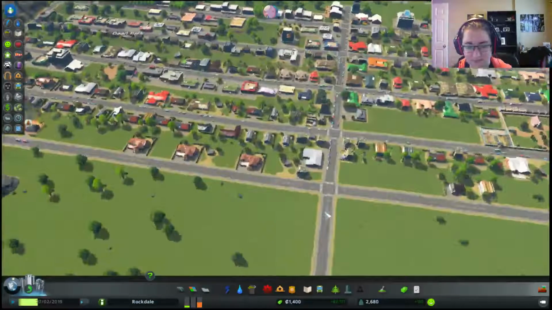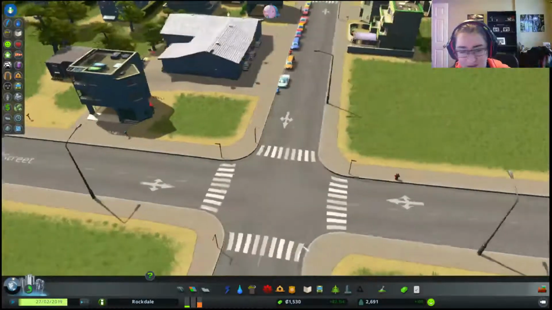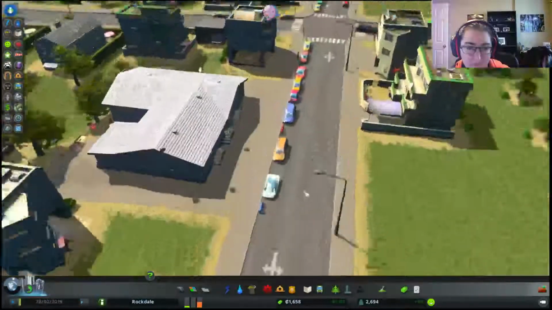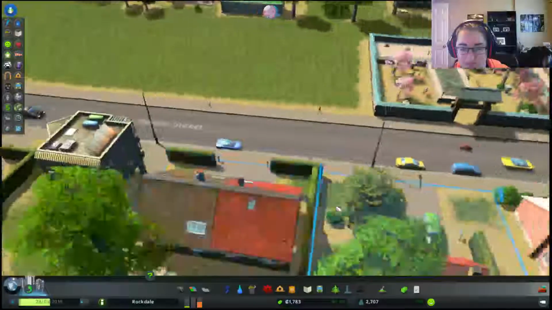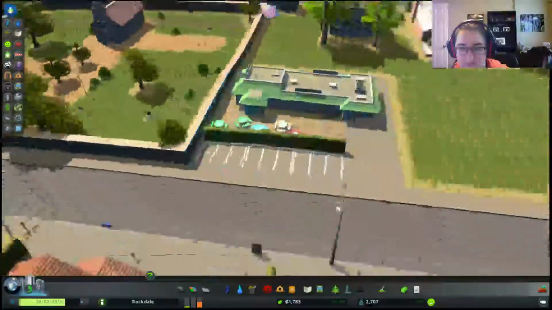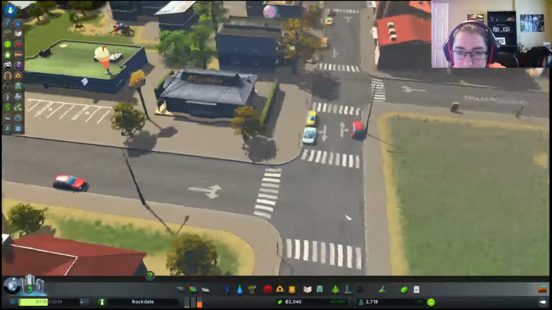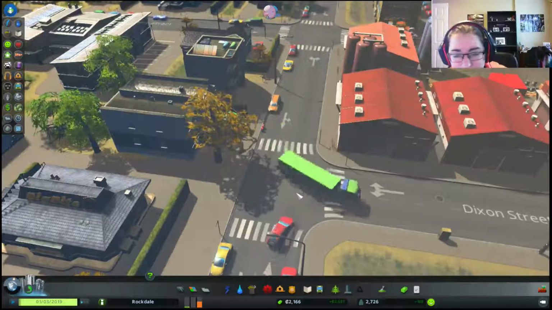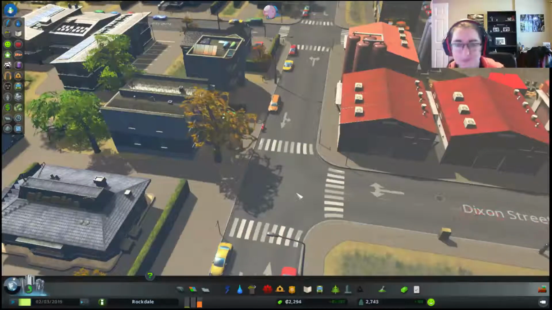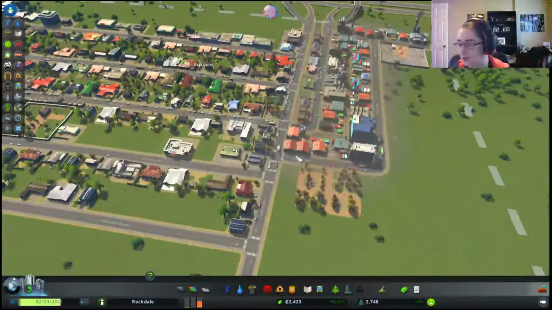Oh yeah, can you see stoplights at intersections? This one's just got a stop sign, I think. Yeah, there aren't a lot of good traffic lights, traffic signs. For sure. That's a little disturbing.